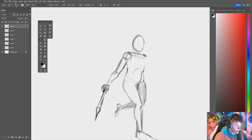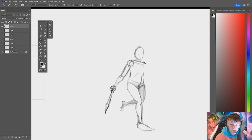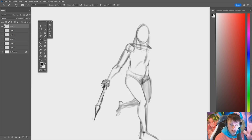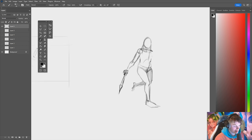This joins the underwear. It's a very hard pose. I need to get more practice in on these dynamic angles. Your chest should... this all needs to be bigger.